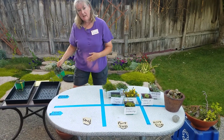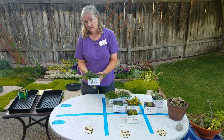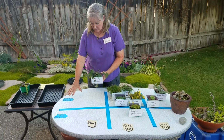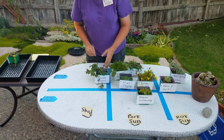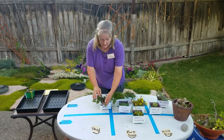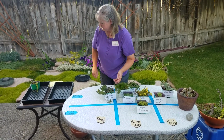So moving into plants that prefer shade, this is called the shade violet. It doesn't get any bigger than this, which makes it really good for fairy gardens. It prefers shade, but it can handle some sun. So I'll put it like right there. It produces beautiful blue flowers in the early spring, and they open out, you can't see I'm sure on the video, into these little three-way seed pods.